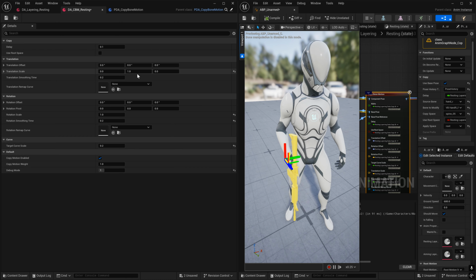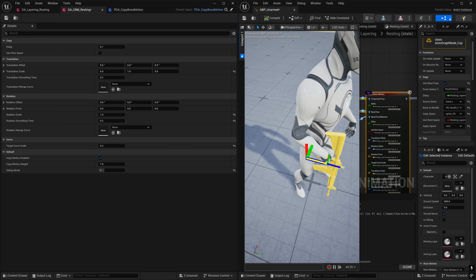So if we want to reorient the Y motion that's being copied, that's where the translation offset comes in. If you look at these different gizmos, this will tell you what axis you need to rotate it around.